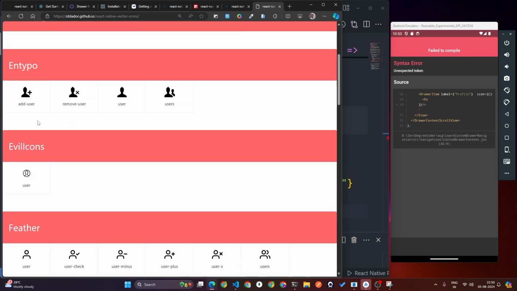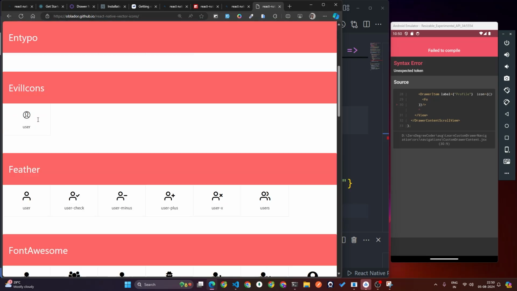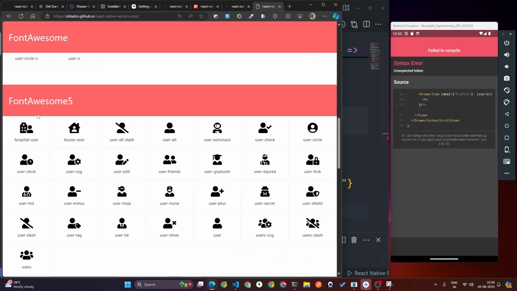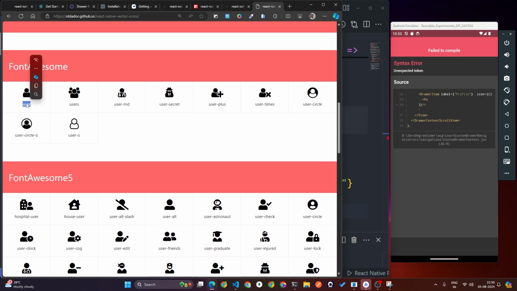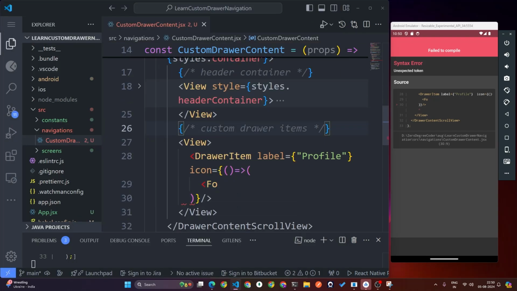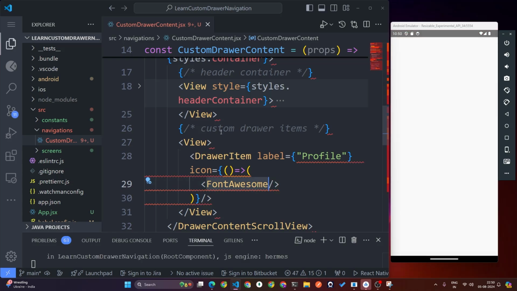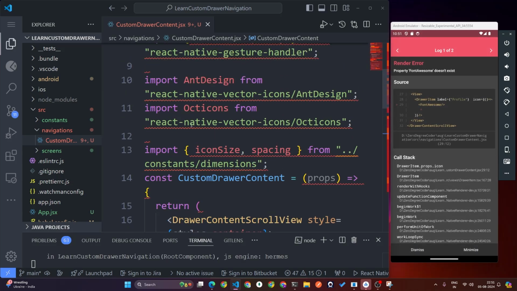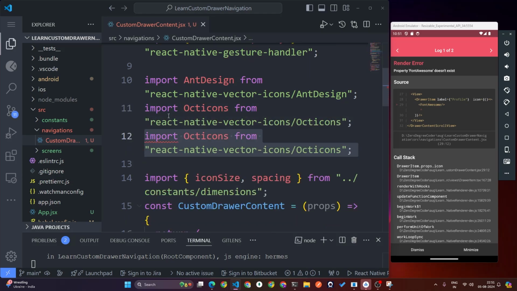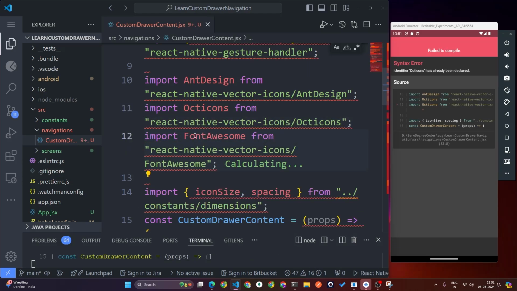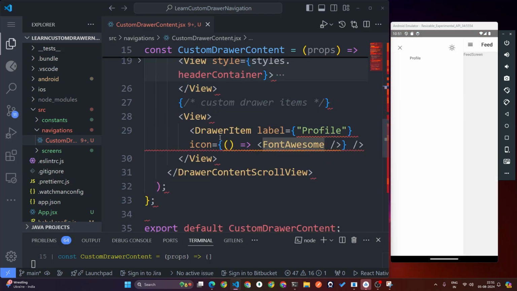So I'm going to use this FontAwesome, this user icon. I'm going to copy this FontAwesome, and here I'm going to add a FontAwesome. Before using this, I also have to import it. So I'm going to duplicate this line of code, and in place of Octicons I'm going to replace it with FontAwesome. Cool.